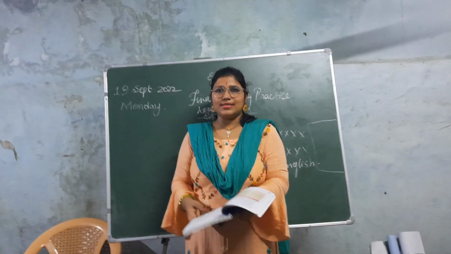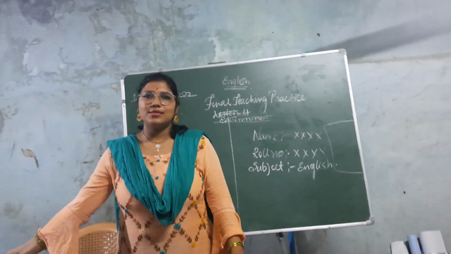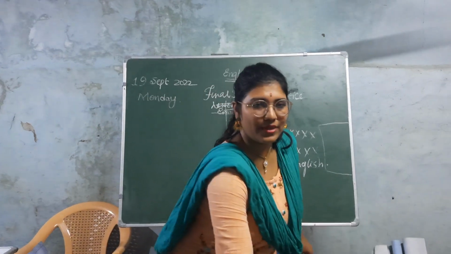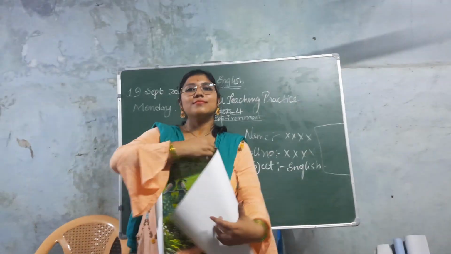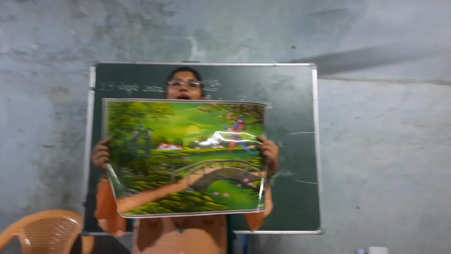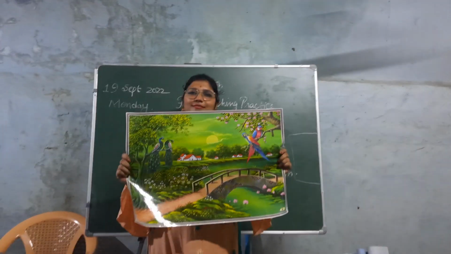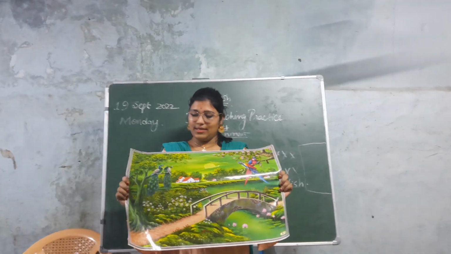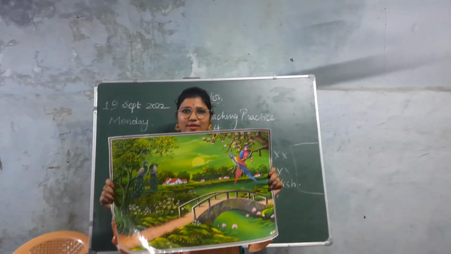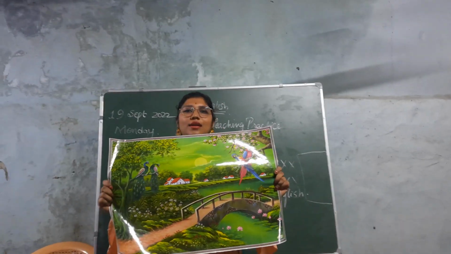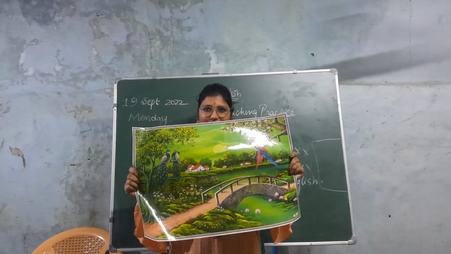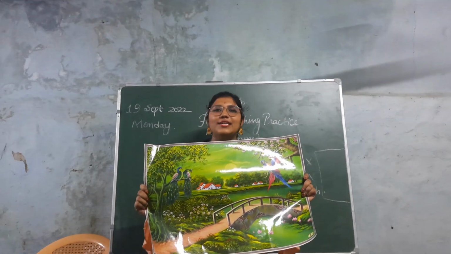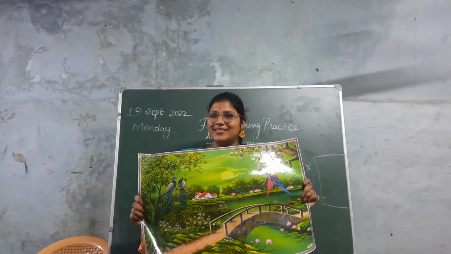Before we go into the lesson, I want to show you something which you're waiting a lot to see. How is this? So beautiful, right? What all can you see here? All the living beings living together in the same place happily. This is what all the people want to see. But this is the dream world, not the reality.